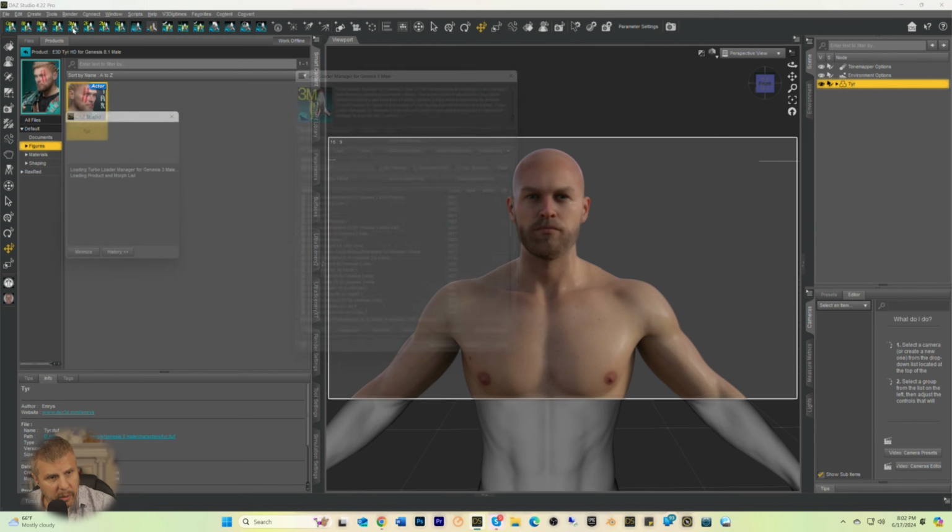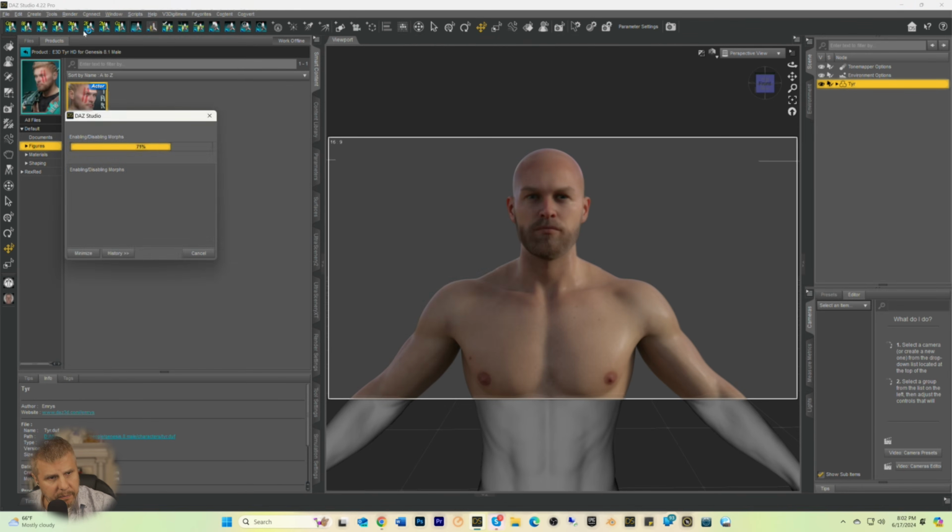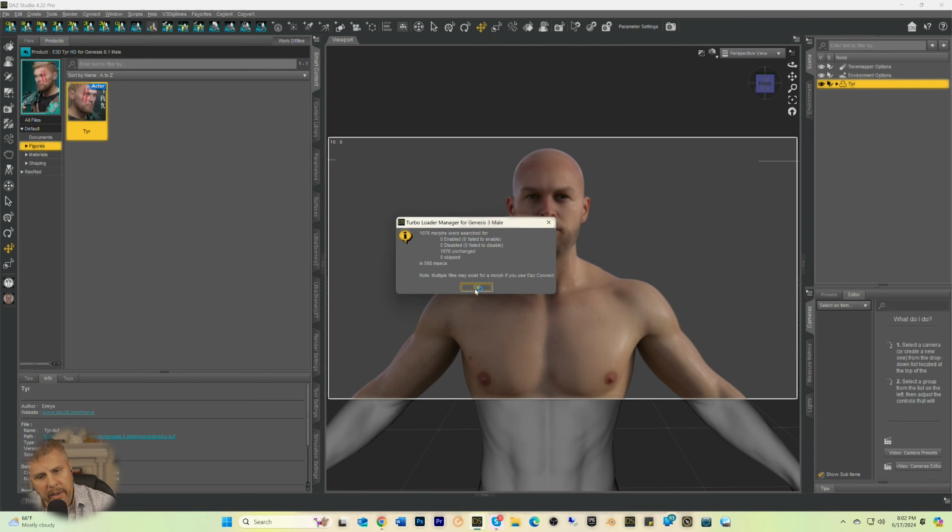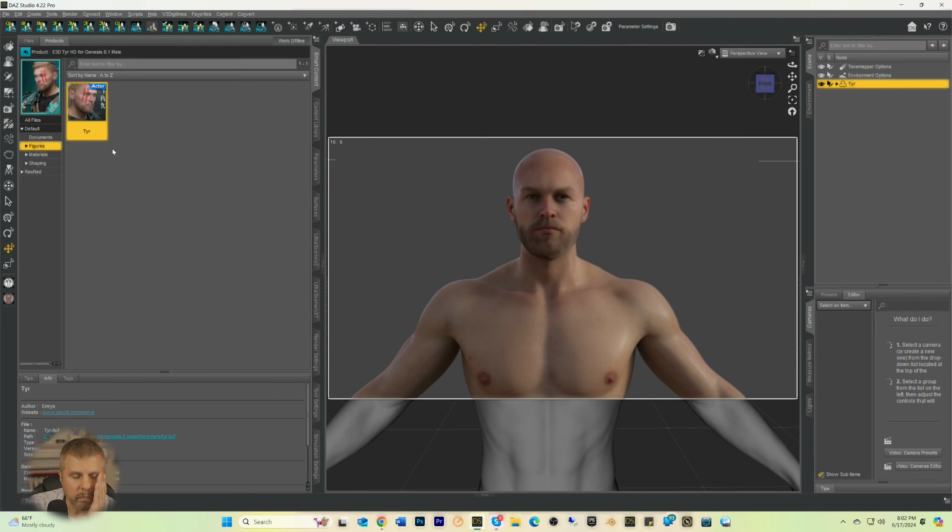Okay, so we go here. Okay, these are turned off. Yeah, so what it did was it put them all back in when I installed them on the other drive. It put them all in. Oh, and I have all of my Genesis 8 figures.